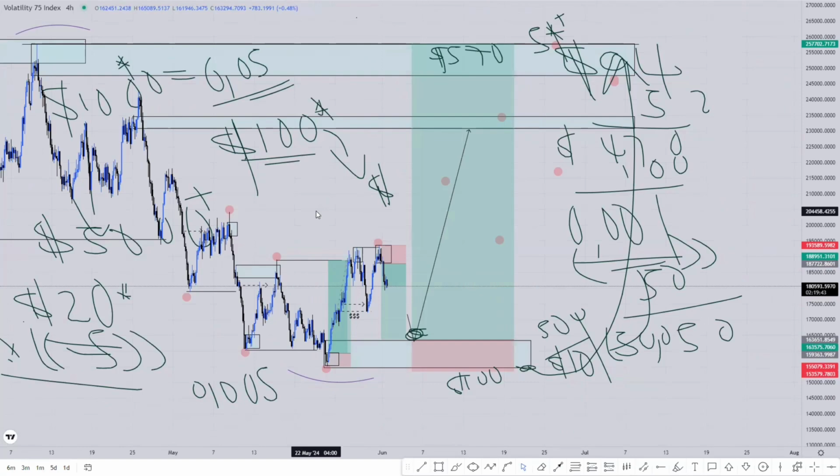Another thing that I like about VIX75 is its flexibility to incorporate both small account holders as well as big account holders. It's different from pairs like VIX100, which is very volatile, where if you have something like $20, that can actually be the stop loss needed. So it's not as flexible as Volatility 75. With Volatility 75, with as little as $20, you can take major trades, hold them for long, and make very good money for yourself.